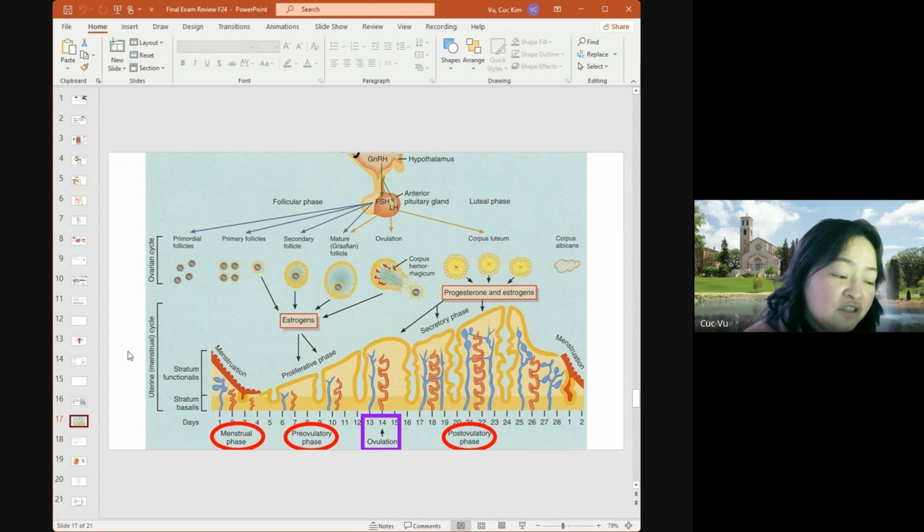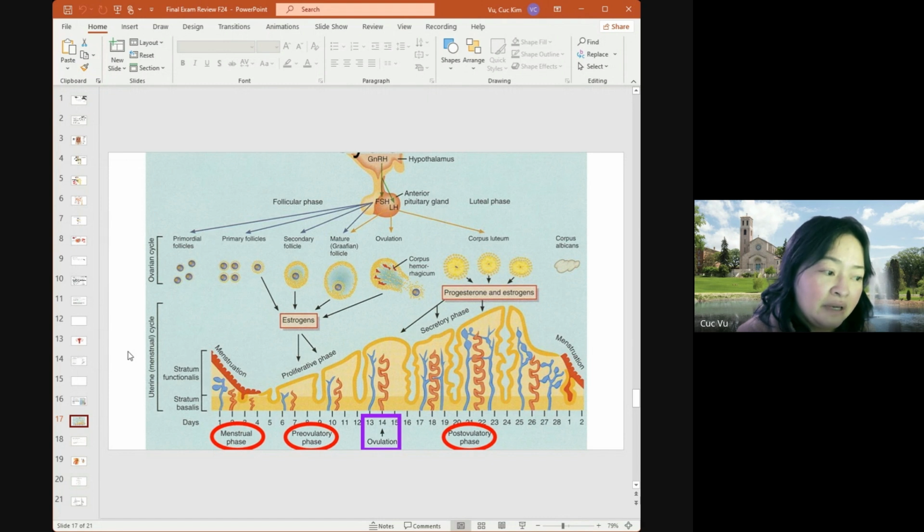So this picture is very loaded. Like your colleague just said, it has everything. It's got the 3 cycles that you need to know: the follicular cycle, the ovarian cycle, and the uterine cycle. And you can see that they have different phases. So you have to remember the names of the phases that correlate with the day, and what happens in them and what hormones play a role in them, which is why it's so complicated.